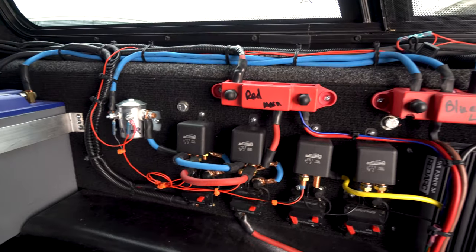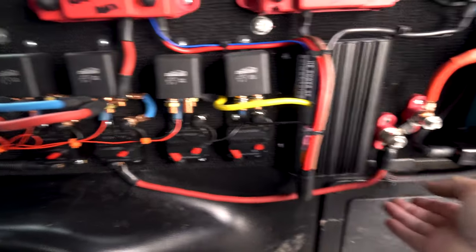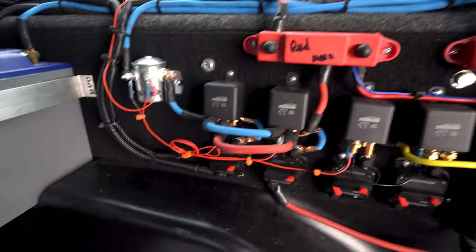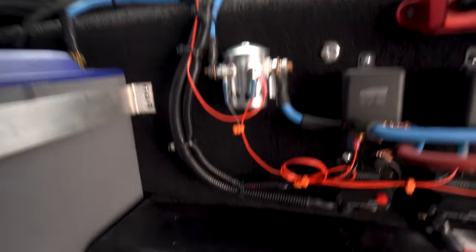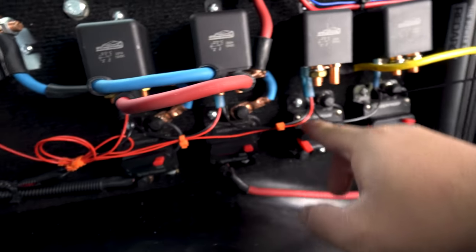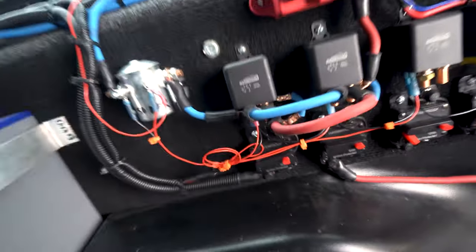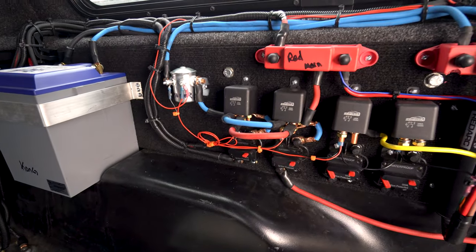I tried to clean up the wires as best I can, and I still gotta probably do something about this and this. Other than that, that's the system. And if you're looking at it, you're like, dang, there's a whole bunch of signal wires right here. A signal for that, a signal for that, a signal for that. No signal yet because it's tied over here, but where is the panel for that? Well, let's go take a look.